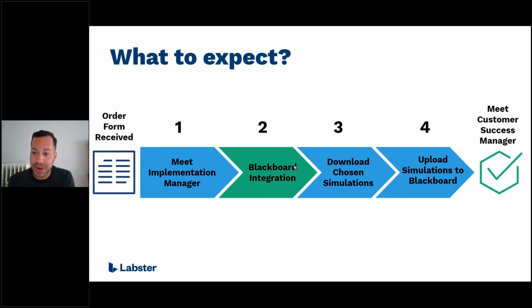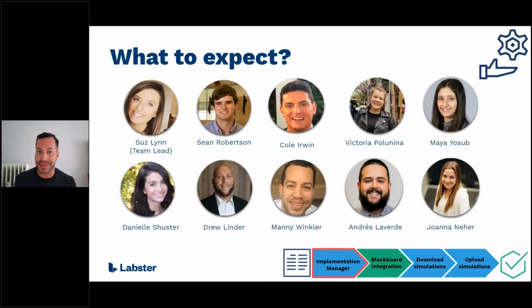After our onboarding process is complete, you will be handed off to a customer success manager, and essentially you will still have me throughout your contract or however long you are with us. Feel free to reach out to me at any time, or any of your implementation managers, as well as your customer success manager. We're definitely here to help you. Just because you are handed off to a customer success manager doesn't mean I'm not here to help, but they will be the main point of contact. But of course, your implementation manager will be there to help you at any point, so don't hesitate to reach out to them.